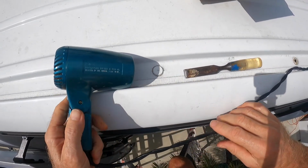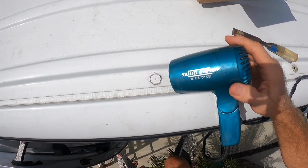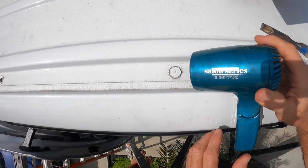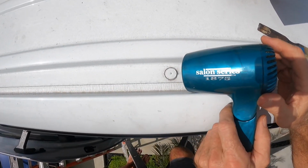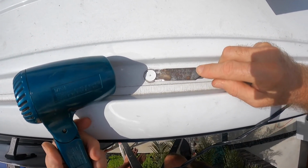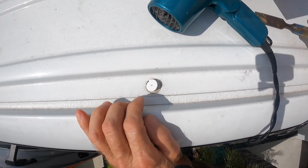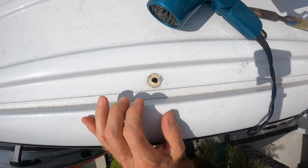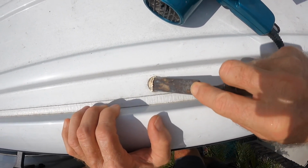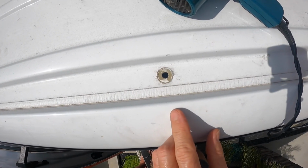Got a little hair dryer. Doesn't take too long. Doesn't take a lot of heat. Just pry them out. A pair of pliers seems to work pretty good. And then clean off the adhesive. If you scratch the van a little bit, it's okay. Just put some good primer on it. It's all going to be sealed up anyway when you're done. And that's it. Just got to get the rest of them done.